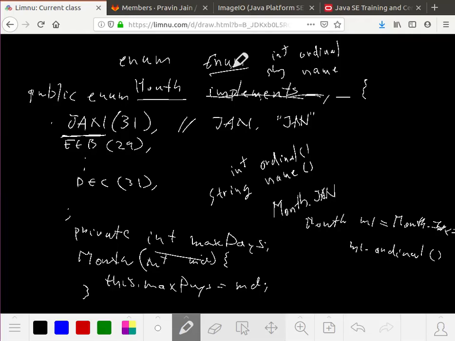We don't want to allow clone for anything. Clone means creating a new object. No cloning. The enum class says it implements cloneable, but the clone method is implemented to throw an exception, taking care that no new object can be created.